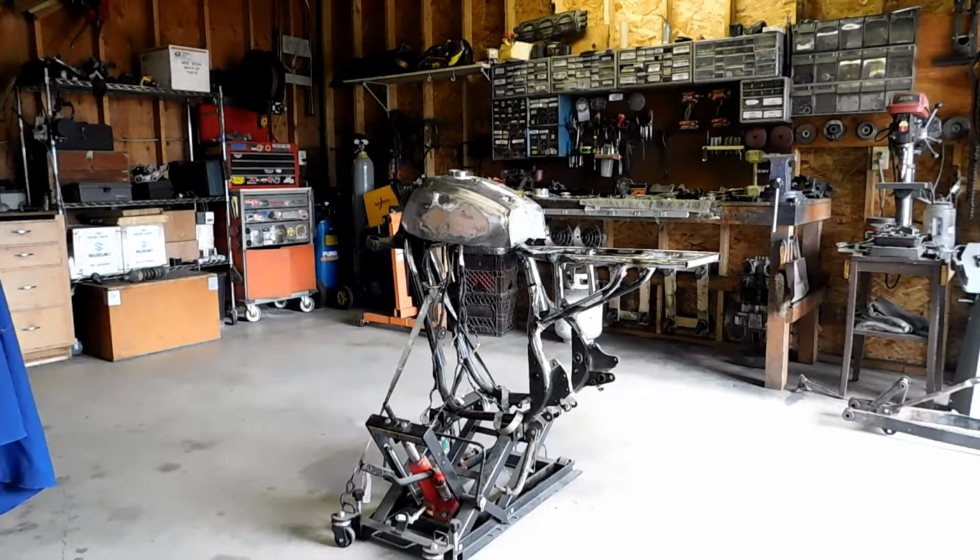Hello, everybody. So today, the plan is I'm going to be trying to figure out the triple trees and the mounts for the speedo and tach and the headlight and things like that. There's some pieces that I have to fabricate, and I'm also going to be doing the front electrics box. So that's the plan for today, and hope you enjoy the show.